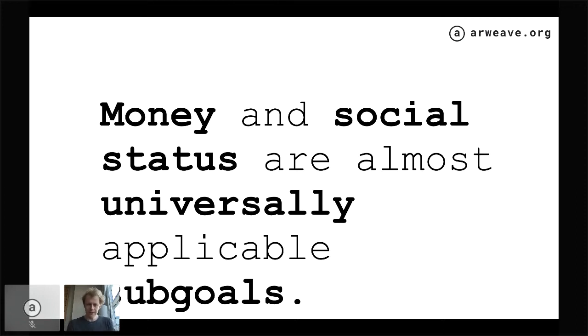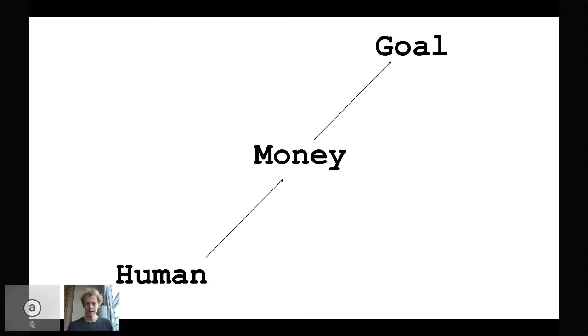This is pretty interesting from a mechanism design point of view, and I'd say this is where things really kick off, because now you can realize that any mechanism you can build that can output money or social status will incentivize people to take part on the way to whatever major goal it is. And that's really powerful, actually, because this is the unifier. So you don't need to know or worry about what the base goal that the human is attempting to get to is. You just know that the output of money will help them get there one way or another, almost certainly.